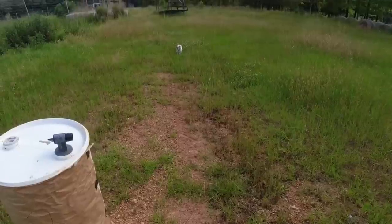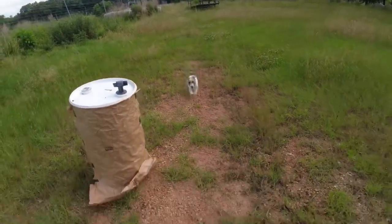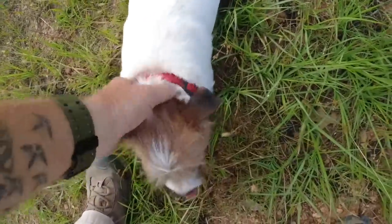What are you doing? Done got hot, ain't you? What you been chasing, rabbits? Come on. Come here. Down. Hey, down. Down hard here. Good girl.